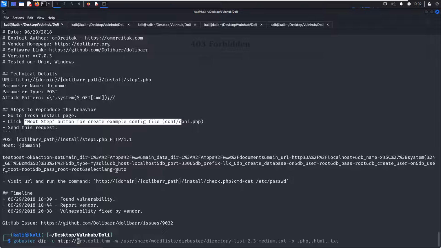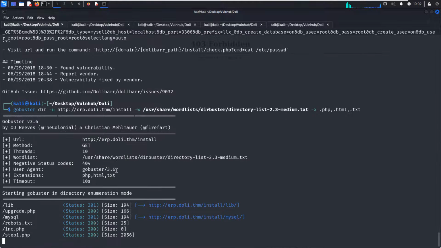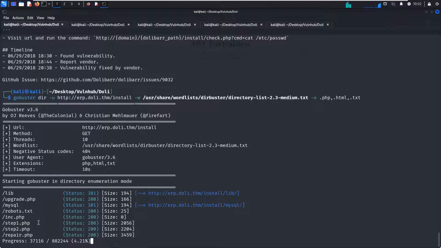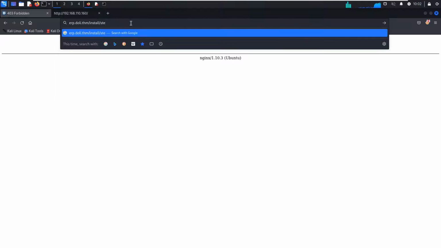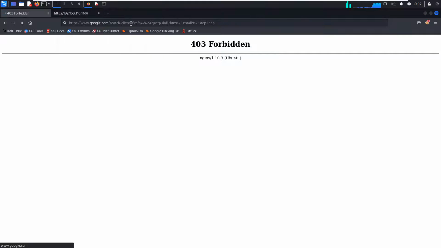So how to do? We can use erp.dolibarr.thm and install, with the wordlist from dirbuster directory-list medium. Press enter. Yeah, it gives us step1. So maybe we can access step1.php.